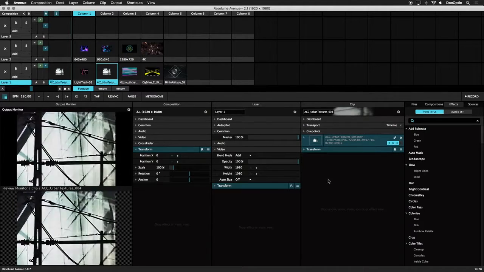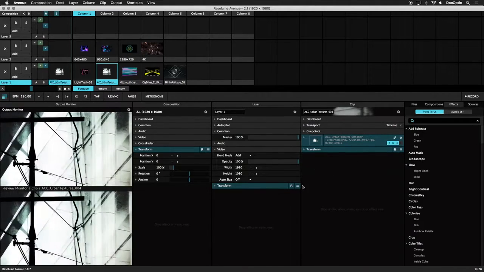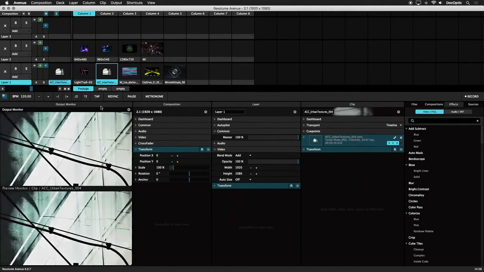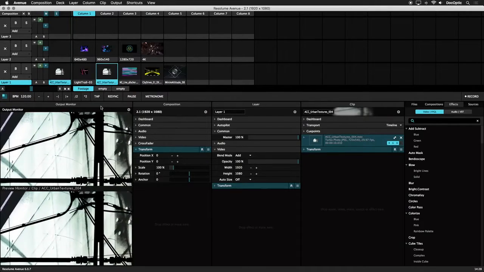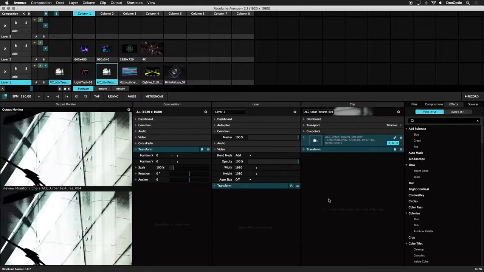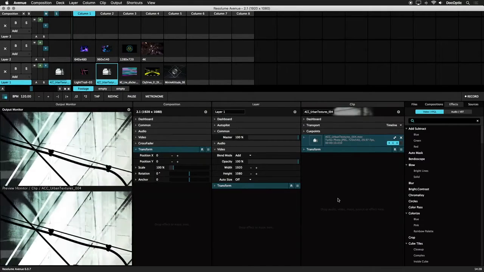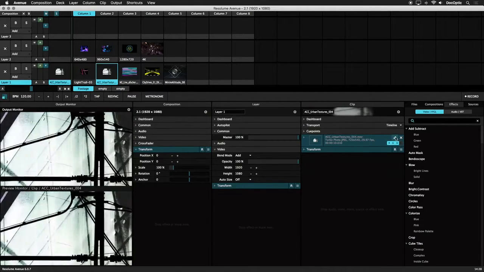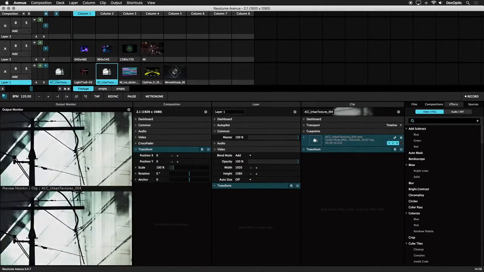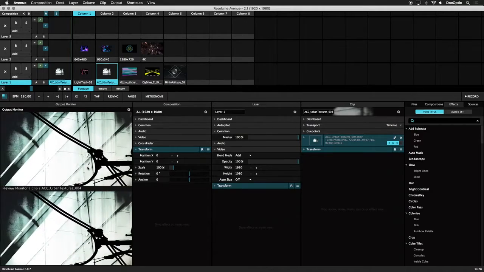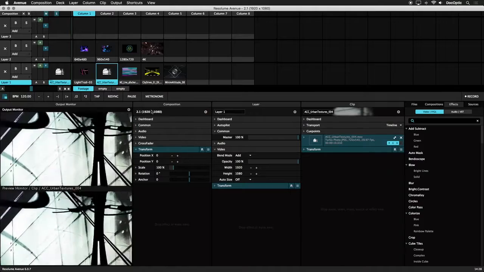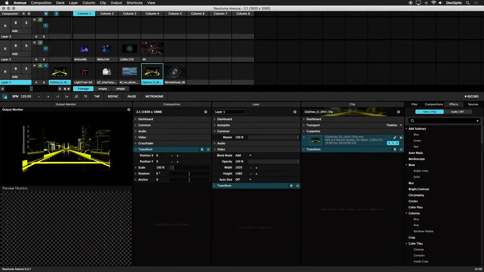Clicking the Maximize button again will fill the content so that it is resized to fill our 1080p composition. The aspect ratio will be maintained, and parts of the content will be cropped to fill out the composition. To stretch our content to fit everything within our 1080p output, click the Maximize button one last time. The aspect ratio will no longer be maintained, and every pixel of the content will be stretched and distorted to fit the composition size.